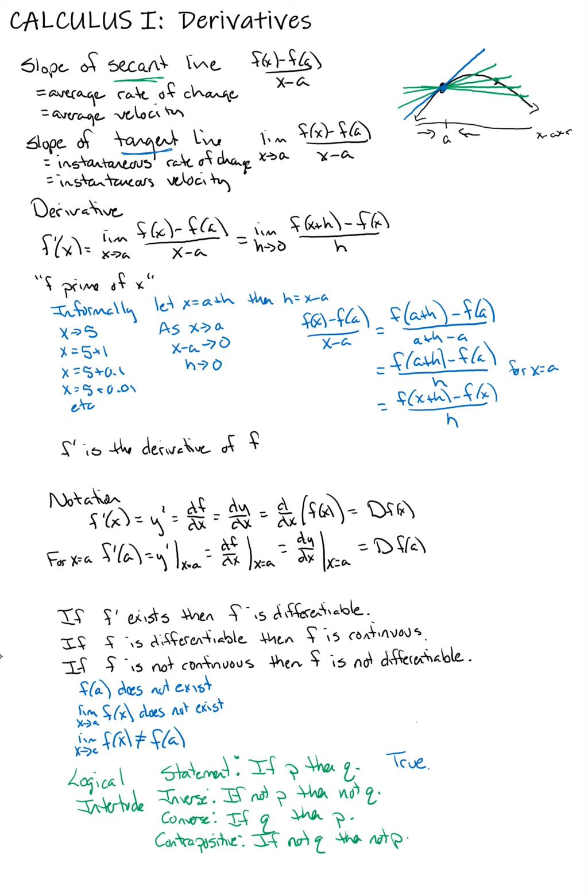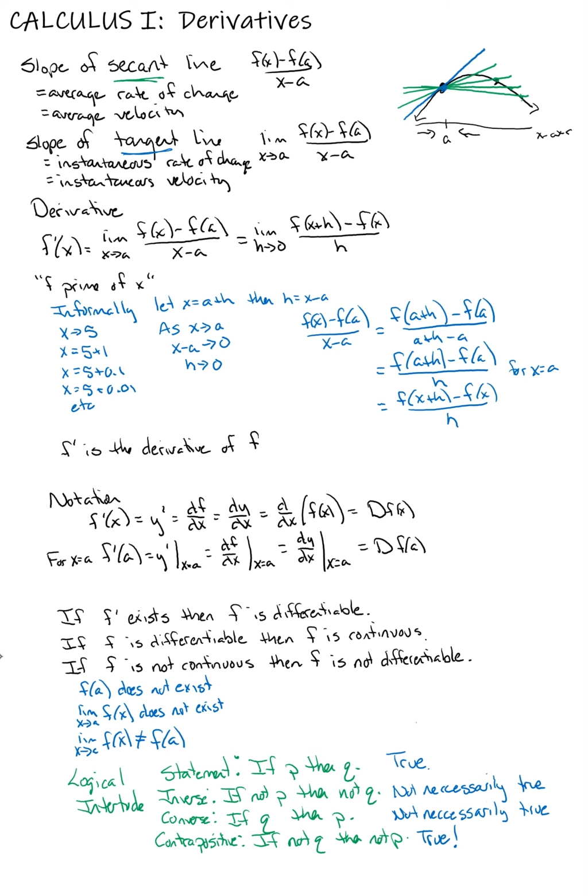So it turns out that if my statement is true, so if this is true, then the inverse, well, I don't know. It might be true, but it might not be. So I'll say it's not necessarily true. That's also the case for the converse. It might be true, it might not be, I'm not sure. So it's not necessarily true. However, this is fantastic. The contrapositive is true. If I have an if-then statement that is true, I know that the contrapositive is also true.